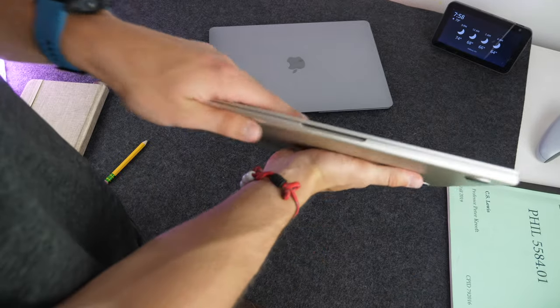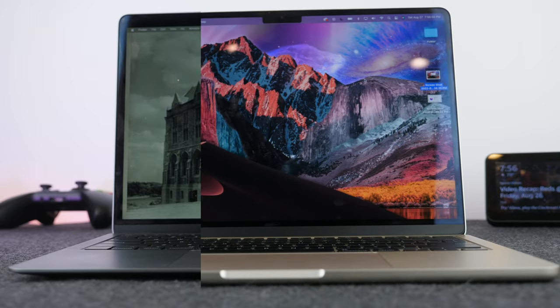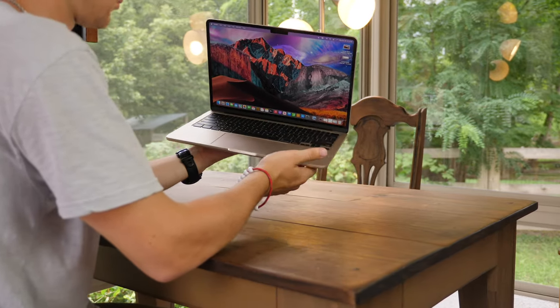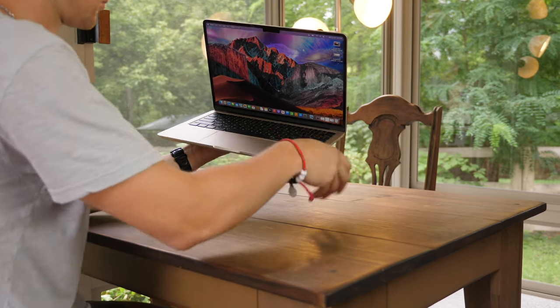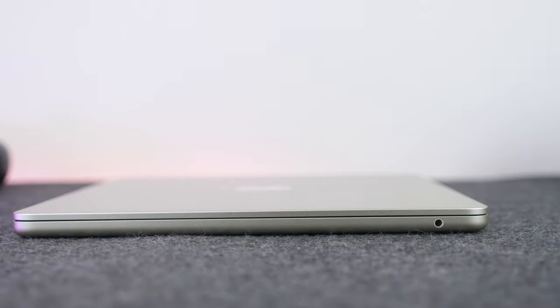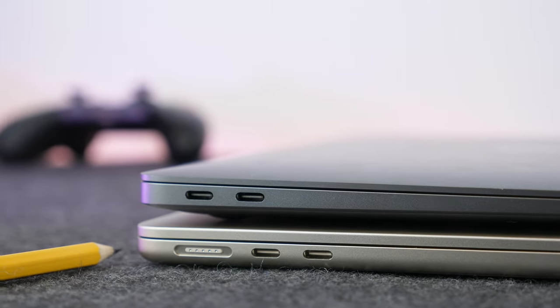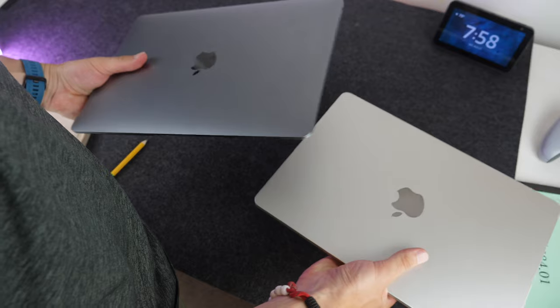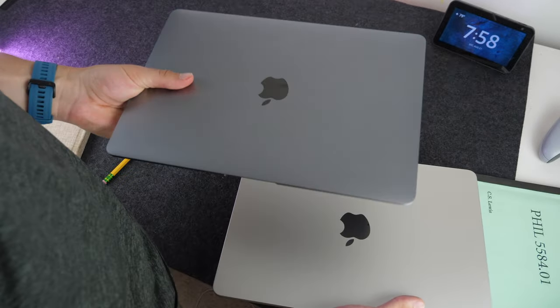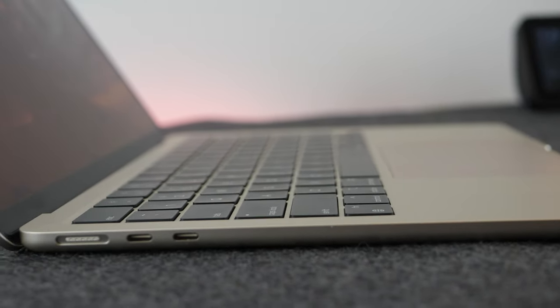The big pro is the hardware and design all the way around. This has the newer, bigger screen — 13.6 inches instead of 13.3 — but it comes in a body whose total volume is actually smaller than the M1 MacBook Air, which was already a really portable device. The width is exactly the same, it's a tiny bit deeper, and a little bit thinner all the way around. It no longer has that iconic tapered curve down to almost a razor edge — this is just thin all the way out, and it's awesome. After about a week of using it I definitely prefer it, because it just feels thinner as a total package. And it's a hair lighter, so you're getting a bigger display in a machine that is just as portable.